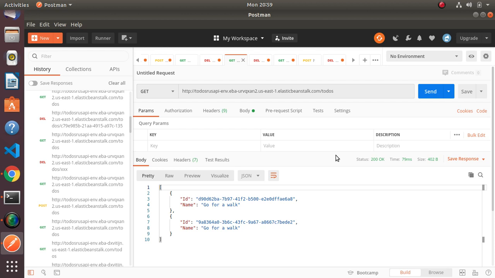I'm going to pause the video and double check to make sure I'm not confused. But basically, I should be able to send deletes to those, and it should be deleting. And then we still need to do the front end API. The front end code needs to be updated. So let me pause the video for a second, clean this up, and then I'll go to the front end code.